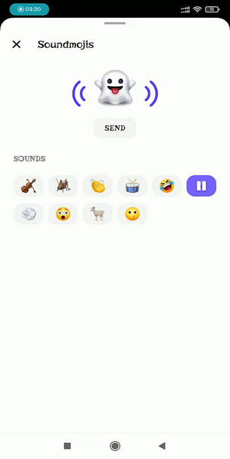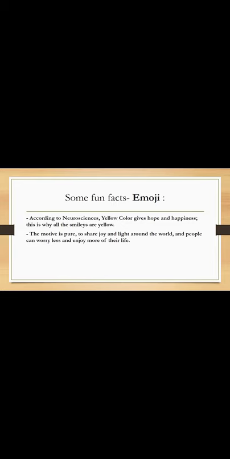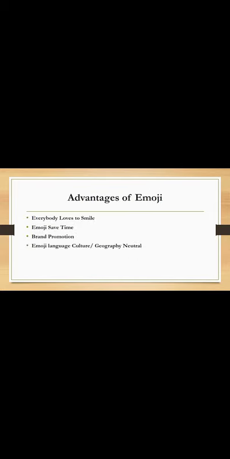Then send. Done. So that's all, and I think this emoji will really help people who can't see. Blind people can use this feature. They can simply tap and get what kind of emotion or what kind of emoji they want to send. So I think this is also meant for specially abled persons. It will make their communication easier, I think so.